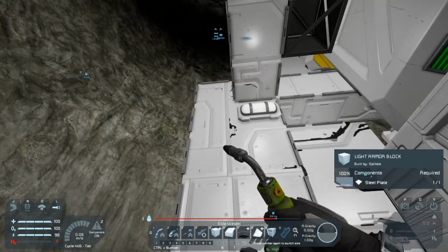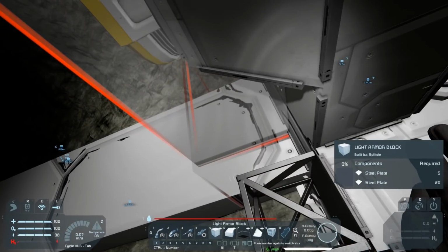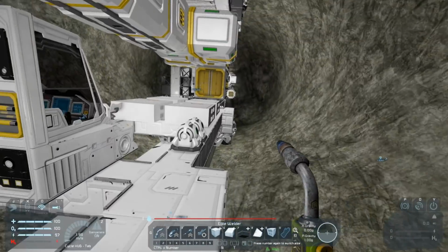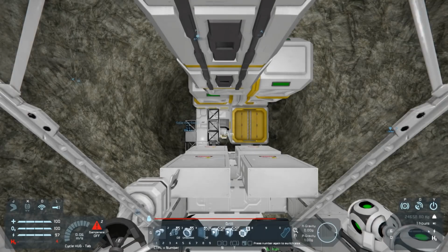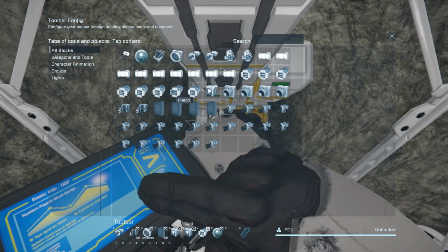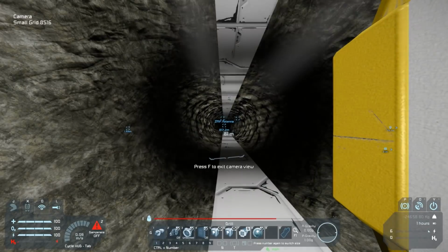Can I get at that camera without getting off? There we go. Yes! Yeah, tricksy hobbitses. Let's grab our reverse camera view. Oh, this is going to be a much better view going home.